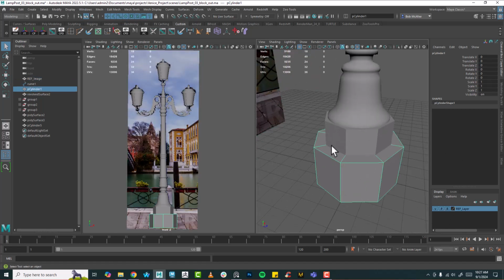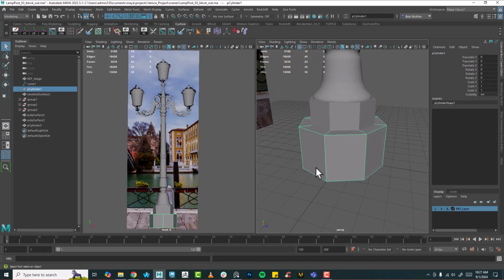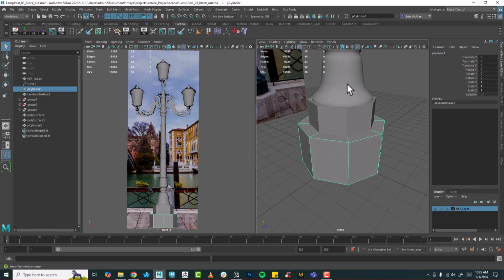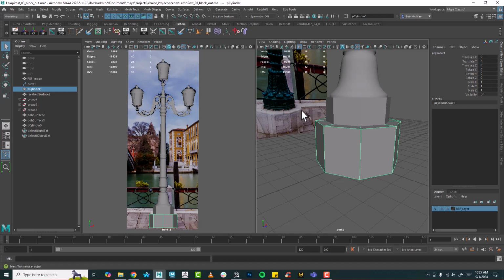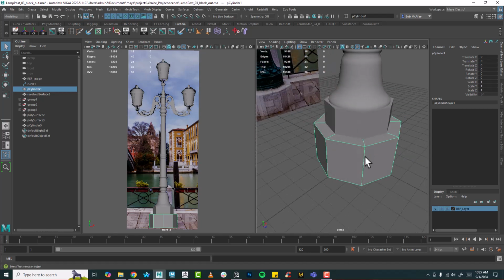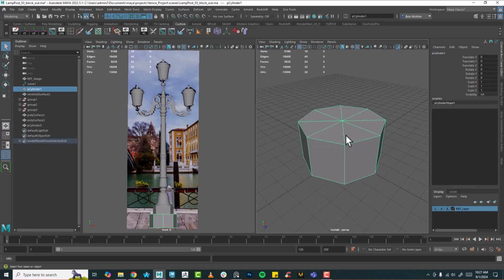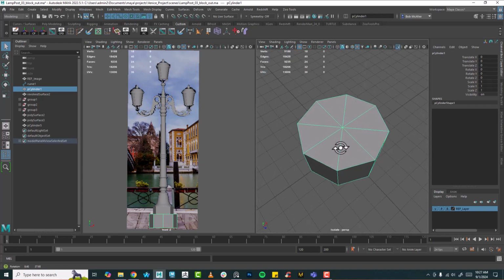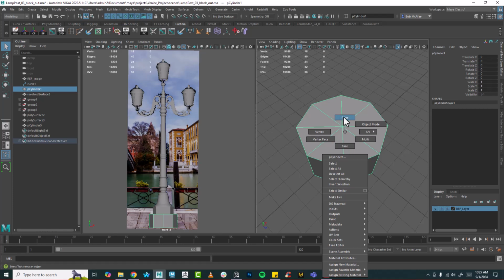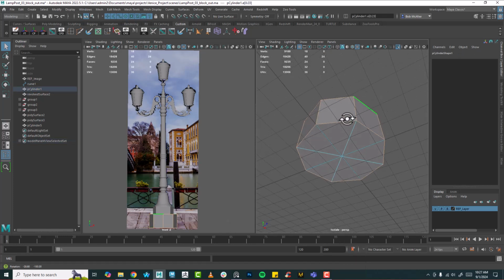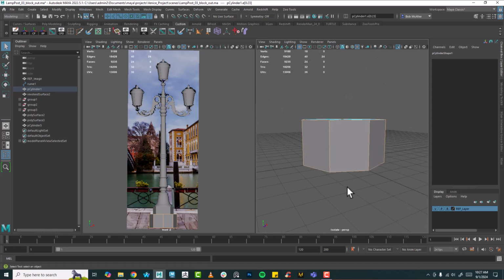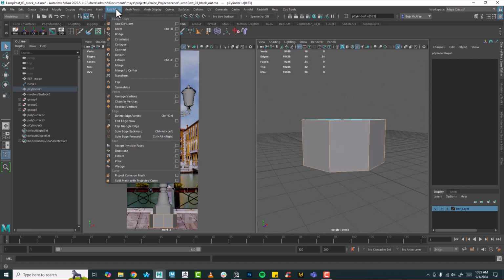Okay, I'm just going to go down here to the base and start off with the simple ones, the easy ones, and kind of work your way into it. So this one, all we really need, when I look at the reference image here, is a kind of concrete block. So I'm just going to go in and here, let's isolate this. We're just going to put some bevels on it. That's really what it needs. So if I go in and I grab all the edges, I'm just going to deselect these ones here in the center. Okay, great. Got everything else selected, and I'll go up here to bevel.